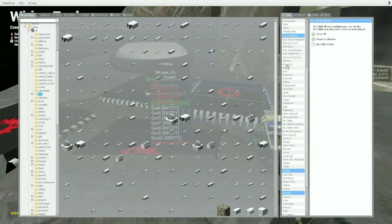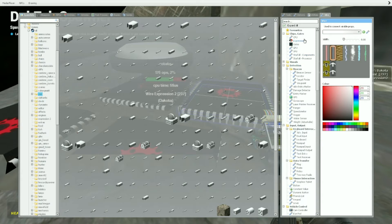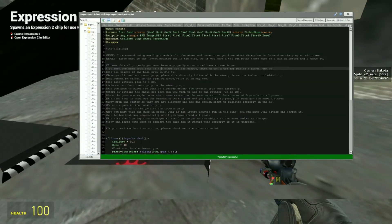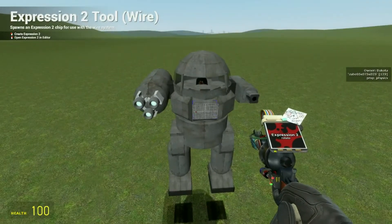Now just go into the chip. First, make sure you know how fast the rate of fire on your gun is. This gun has a cooldown of 0.5. If you're using a laser like the small pulse laser, you'd have to calculate the duration plus the cooldown. On this one we have a cooldown of 0.5 for the light burst PPC with three guns. Enter that value in the chip — that's the only thing you have to change in the entire chip. Then press upload and exit.